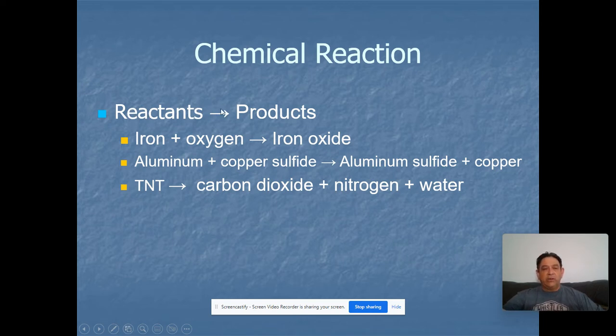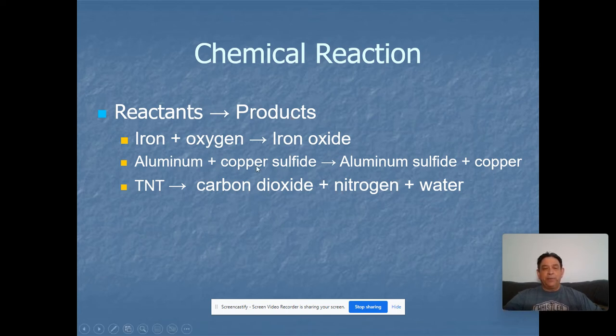Right? So I have the general form up here of how a chemical equation works. You put the chemical reactants first, whether it be by name, or usually by chemical formula, as we're going to learn about chemical formulas later on, because it makes the most sense. They're more compact, easier to write, but you've got to know how to write chemical formulas first. So we're going to start off with just using chemical names, at least at this point in time. So you put the reactants first, then you draw an arrow, and on the other side of the arrow, on the right side of the arrow, are the products. The products are what the reactants turn into.